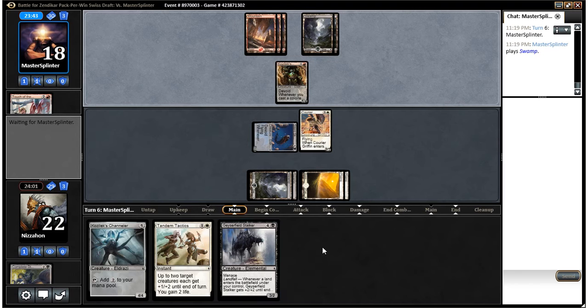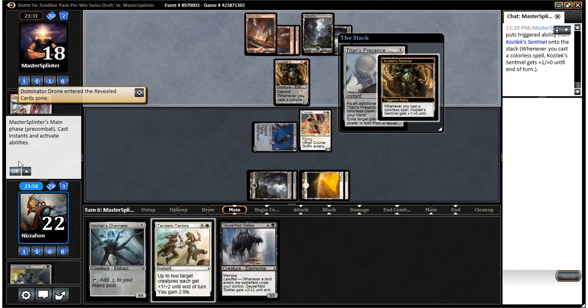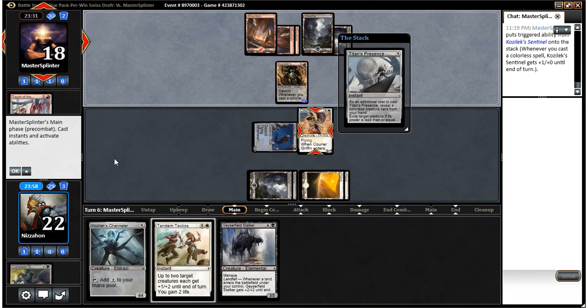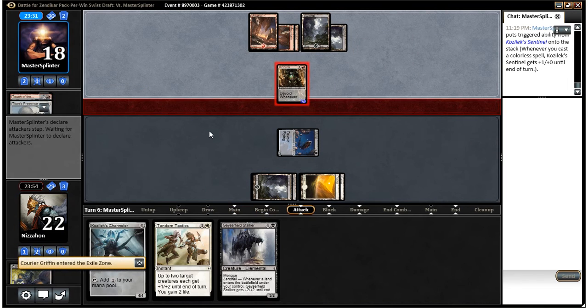If I get to 5 lands, I'm trying to decide what I would rather play, the Stalker or the Channeler. The Stalker can really lead to some blowouts, especially when you have Tandem Tactics. And we're not in desperate need of more mana, so Titan's Presence. Okay, well, that'll work. Dominator Drone's in our opponent's hand as well, which we now know. And we will take 2.